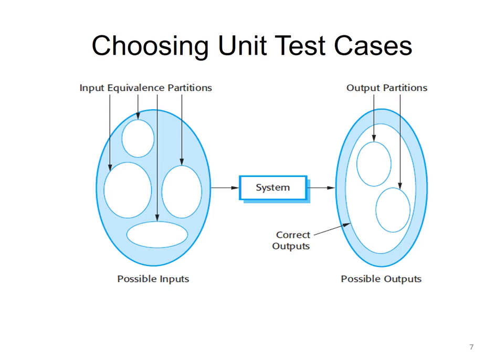Once you have identified a set of partitions, you choose test cases from each of these partitions. A good rule of thumb for test case selection is to choose test cases on the boundaries of the partitions, plus cases close to the midpoint of the partition. The reason for this is that designers and programmers tend to consider typical values of input when developing a system.